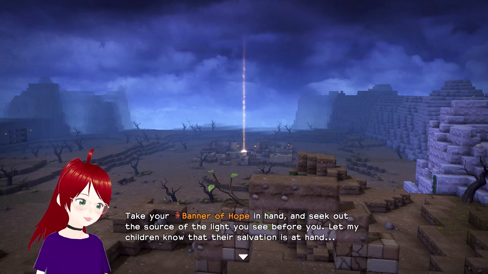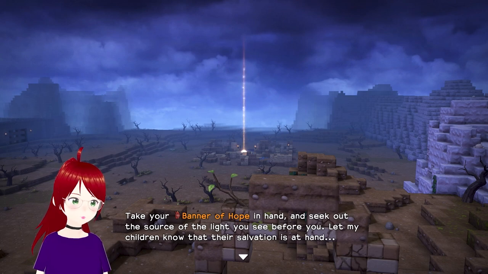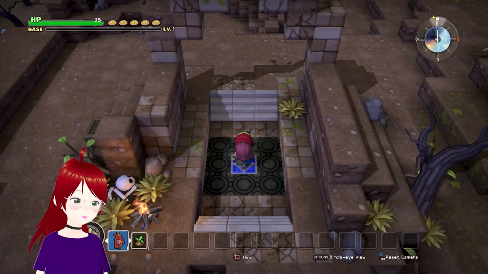Take your stick and rag in hand and seek out the source of the light before you. Let my children know their salvation is at hand.